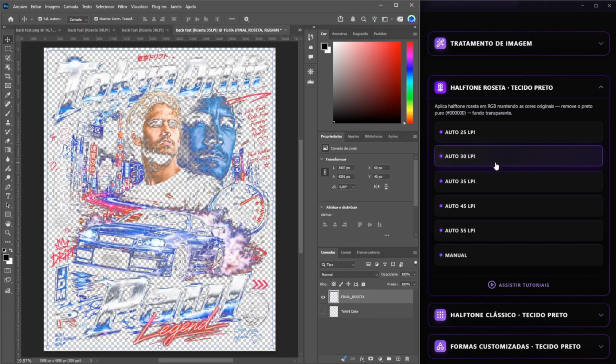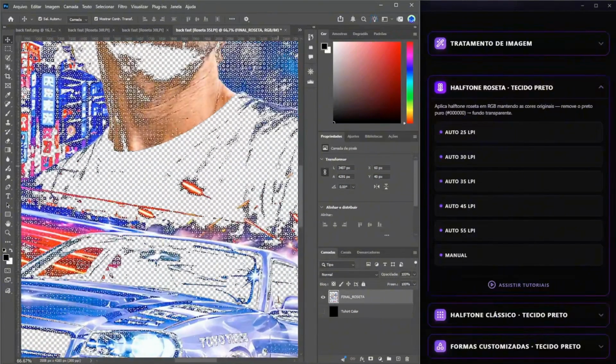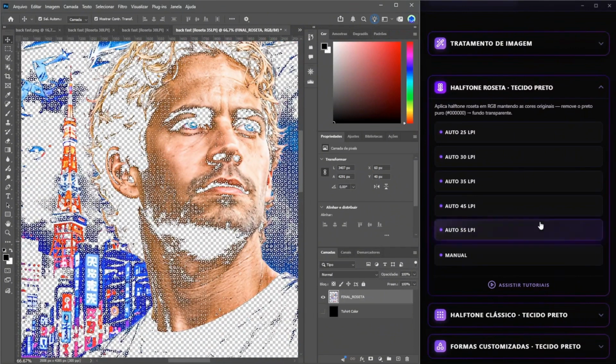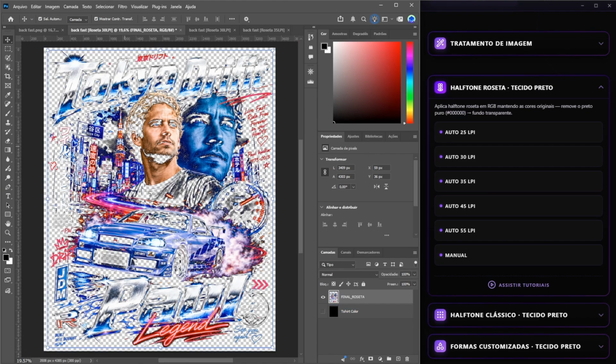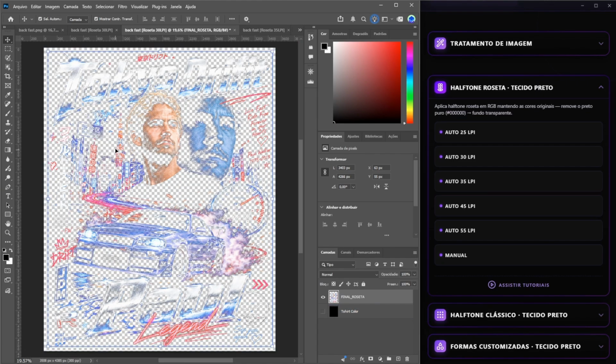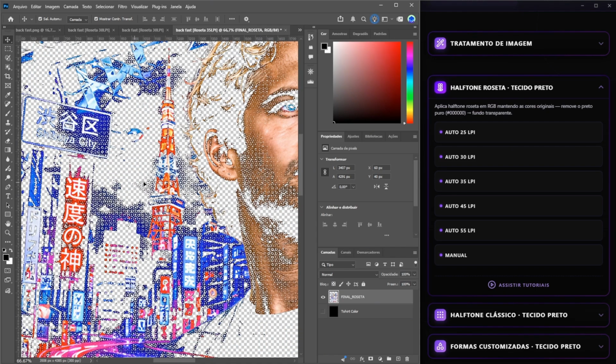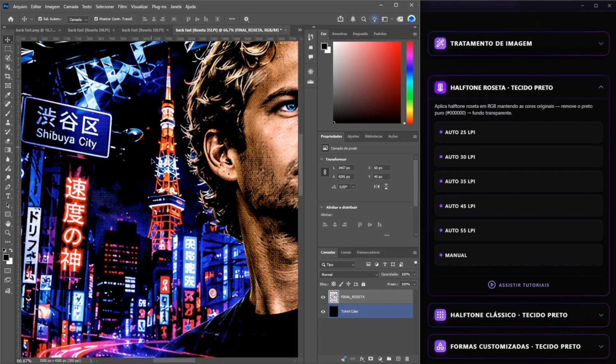Here, it was calibrated with a tone that we think is fair, a tone that looks nice with just one click. You preserve just the right amount of shadow, and you also apply it to the lighter areas in just the right way. We included this manual option precisely so that if you don't like how the halftone was applied automatically, you can go in and make some changes to apply it your own way. Here again, fewer shadows. Here, it already lost the light details on the side of the tower. And here, I preserved a bit more shadow, and it already brought back some details for me.